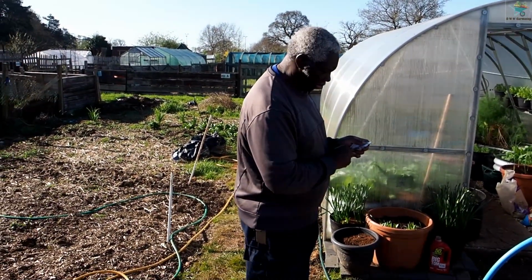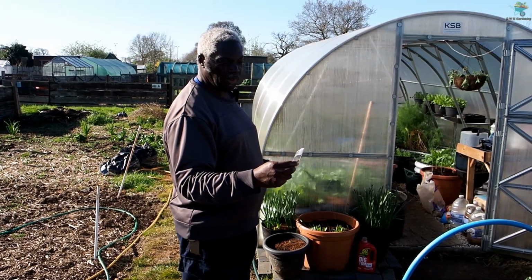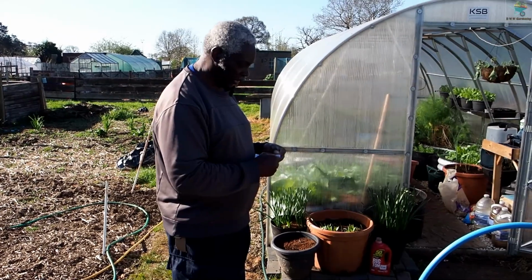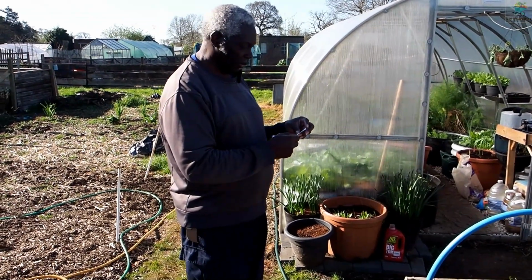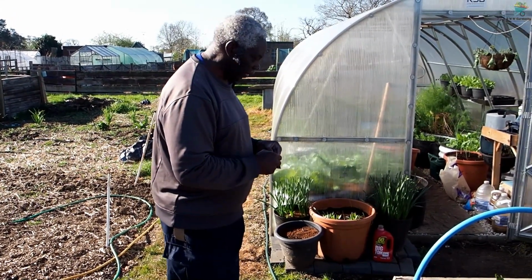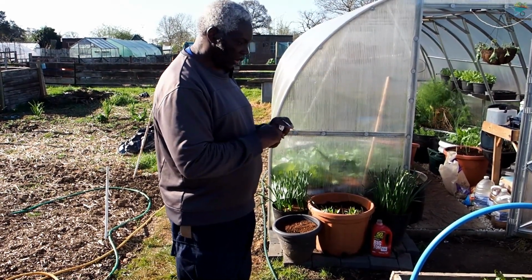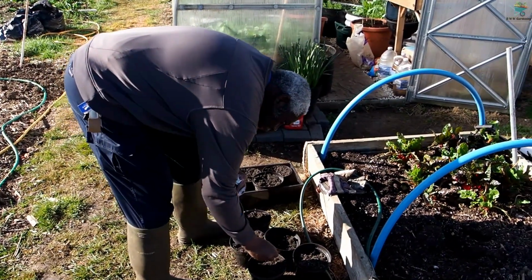So what I'm going to do now, I've got these seeds. These are zinnia Persian carpets. You might think I'm planting a lot of flowers, but I've got a lot to do at home, pots and everything. And this one is another sunflower, summer beauty. So I'm going to be putting some seeds in each pot. I can put a mixture of different seeds in different pots. It doesn't make any difference because they're all going in the garden in my pots. So I don't know how high things get or whatever. I don't pay attention to that. I just put them in. So this is the first pot here.